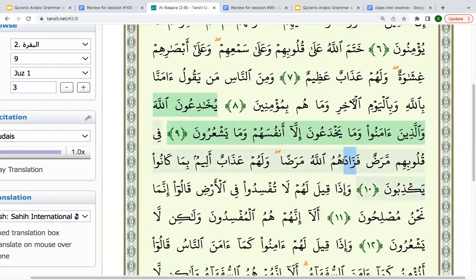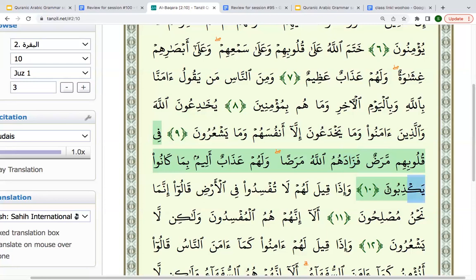So Zada, what did we decide about Zada? And I told you this is madi and this is from mujarrad, because you don't see anything extra. Barakallahu fi. Yakzibuna. Mazid fihi or mujarrad? Mujarrad, everyone agrees? Yakzibuna. You don't see any dhamma? Just call it. What are you going to call it? Mujarrad. Very well done.